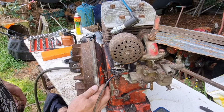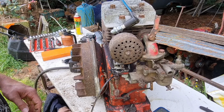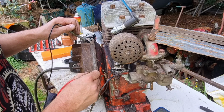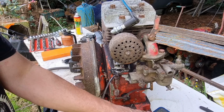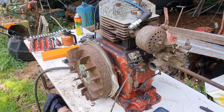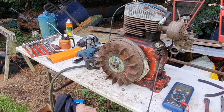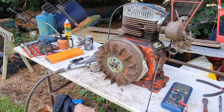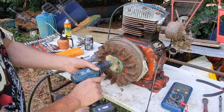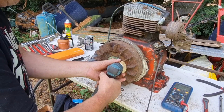Now, I think we've got to have this flywheel off, so I think that's turning inside. Right, let's buzz this flywheel off, if we can, and we'll see if we can see what's happening. Right, we have the compressor back on and we've got some wind. We need to see if we can get this flywheel off.